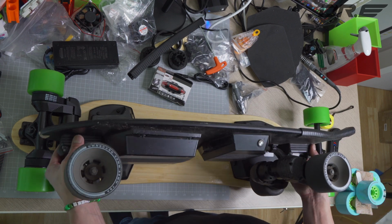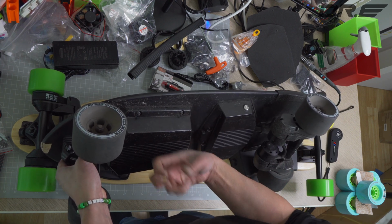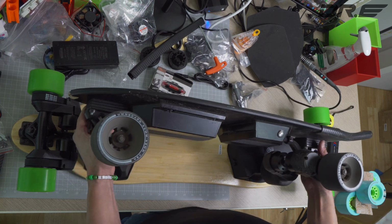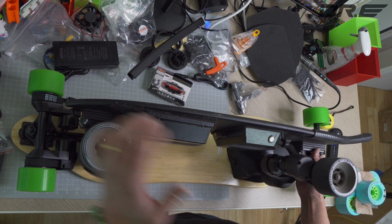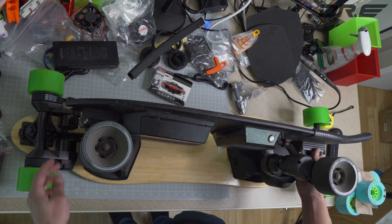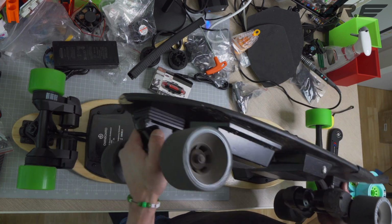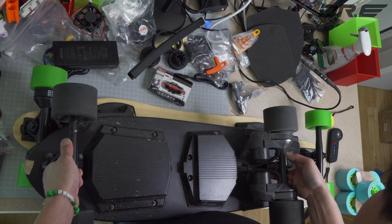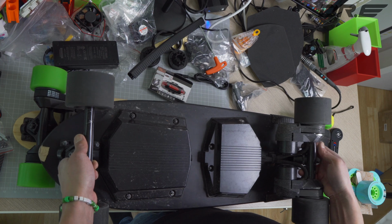I think I paid, what, $500 for the 2170 battery. Metal casing for the battery, which is very nice. I've had zero problems with this board. It's my daily driver. I haven't done anything. You can see it's just so dirty on the wheels, but it still runs great. I abused the hell out of it. It's held up, nothing breaks. Even the belts, I'll probably replace them soon, but they held up. You can go up hills.